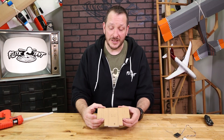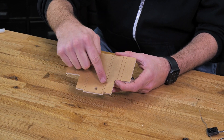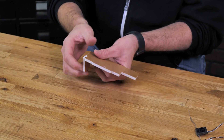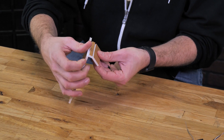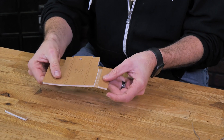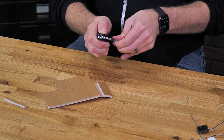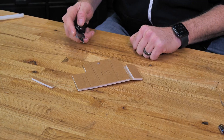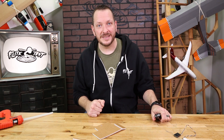The first thing we're going to do is build our control module box. Before we get started, we're going to weed out the foam in the sections you see here. The easiest way to weed out the foam is to bend it over 180 degrees and then crack along the score lines. Once we've done that, you can simply rotate it out and the foam should come right off in your hands. If the foam doesn't release easily, you can take your utility blade and gently score just a little bit deeper, making sure you don't go through the paper. If you do accidentally go through the paper, not to worry — just repair the other side with a small piece of tape.